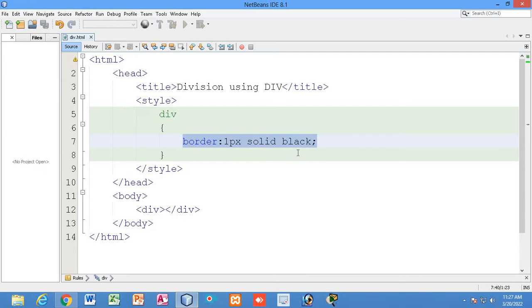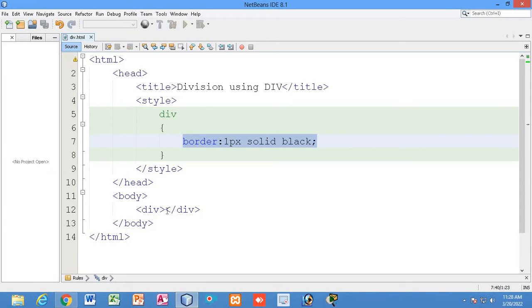So I have drawn the border, right? 1px border. That means in all the sides it will have the border of 1px. So if I calculate the border thickness 1px top, and if I add border thickness of 1px bottom, in total that is 2px thickness. So you can see it appears like a line of 2px thickness because it's just an empty div. I have not kept any element yet inside this div, right?